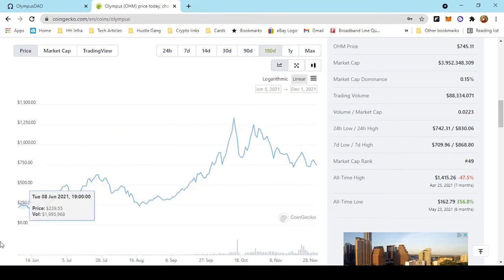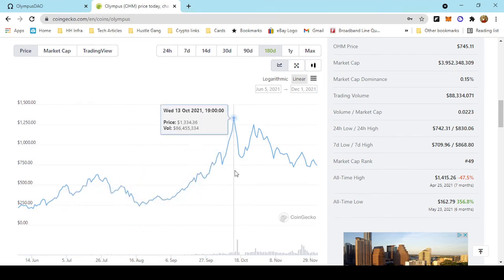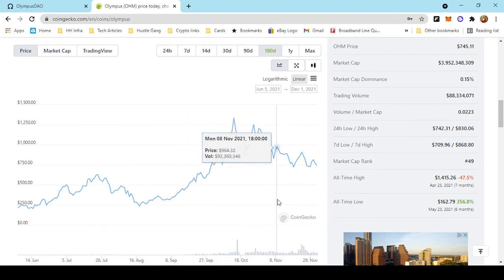If we pull it out over 180 days, over 6 months, you can see it was at a low of 250, 260, then it ran up, then dropped back down, ran up and dropped back down again. So hopefully it continues to maintain its strength with people like Mark Cuban constantly investing in ohm, along with all these other forks. You wonder whether or not some of these other projects are going to begin to cannibalize the main project, which is Olympus Dao. It seems pretty strong thus far.